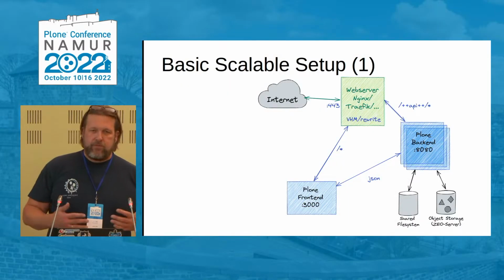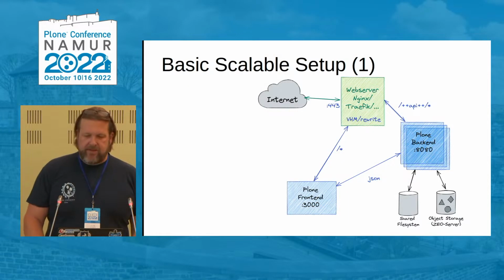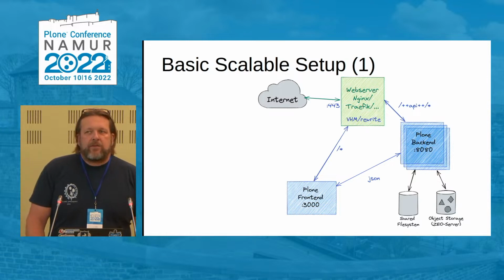The file system then needs to be shared, like with NFS or something like that, because if you start using more servers than one machine, to have more CPUs, then it's better to have a shared file system. If you're still on one machine, everything's fine. But if you go to more machines, then it's like that. And that said, this all works on classical virtual machines, on bare metal, whatever you want. It really is just a scheme for how to do this, and you can do it with what you have in your environment.